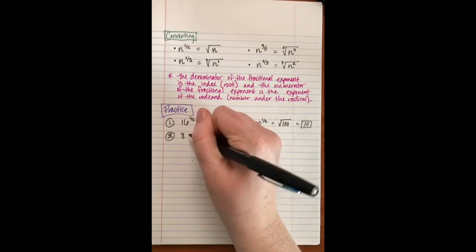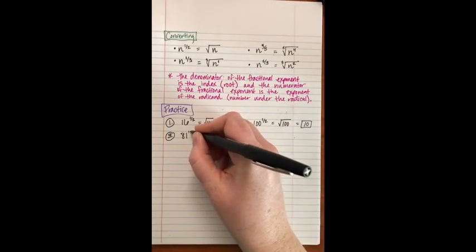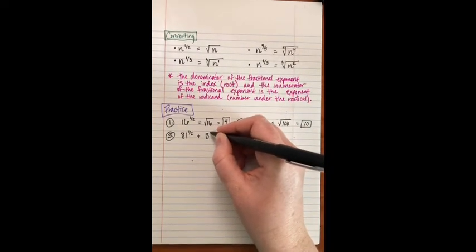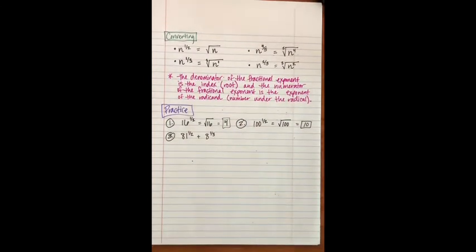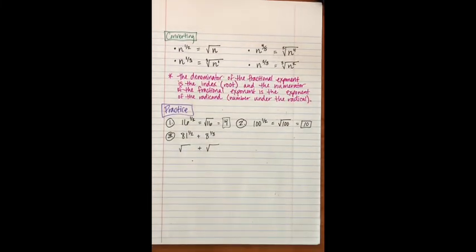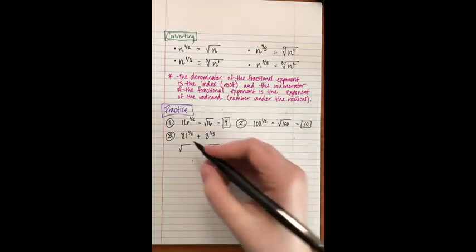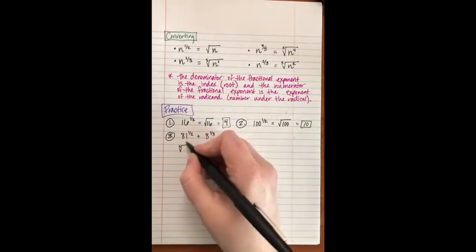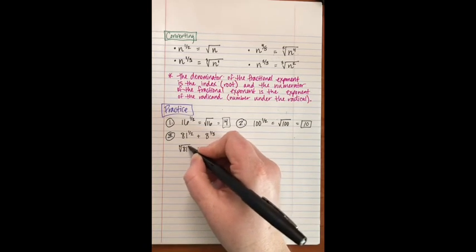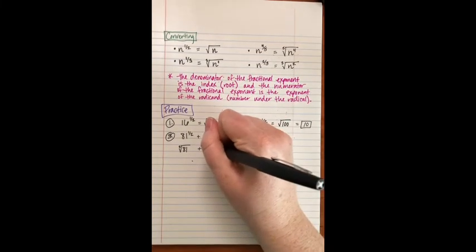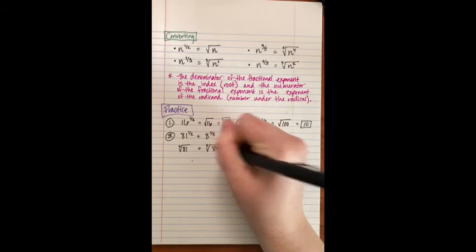Next, let's shake things up a bit. We got 81 raised to the 1/2 power. We're not done though. Plus 8 raised to the 1/3 power. Well, fractional exponents, I know we're going to have roots going on here. We just got to be careful about how we set them up. So if I have a fraction of 1/2, that's definitely going to be a square root. You can put the 2 or not put the 2. I'm going to put it in this one just for fun. And that's the square root of 81. We could put it to the first power, but we don't need to. This one, is it going to be a square root? A 7th root? What's it going to be? It's going to be a cube root. That's because the denominator is 3. So we're taking the cube root of 8.